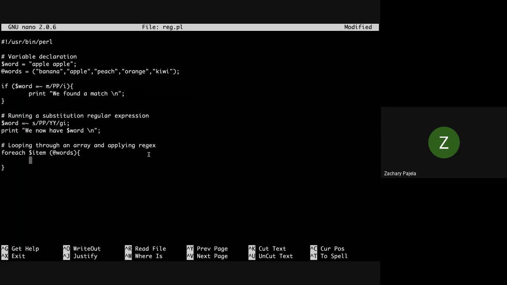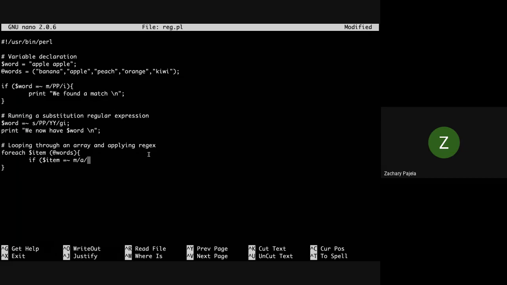So inside of that, we'll say if space opening parentheses $item space equals tilde, our binding operator, space m slash a slash, and we're going to leave it as that because we aren't going to worry about case insensitivity or it matching multiple times, so we don't need the g or i flag as we saw in the past video.